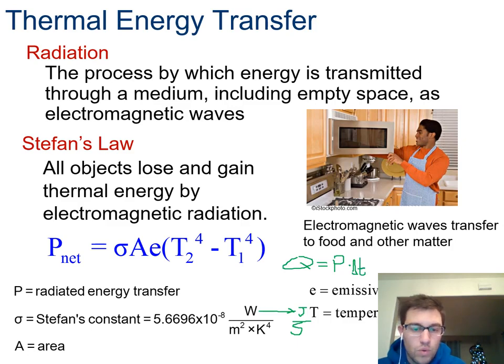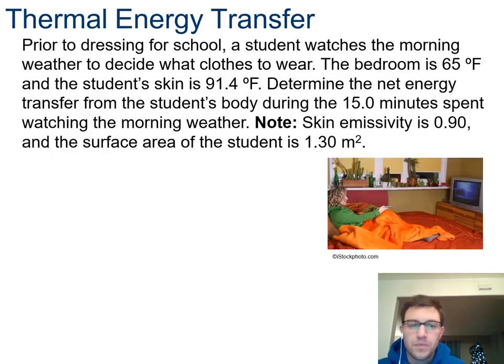So we need to know that watts is joules per second, so that our time will always have to be in seconds when we're doing stuff. Okay, let's use that as an example. Oh, sorry. E is the emissivity constant. Emissivity constant will be a different number for each material that you're talking about, and then T is temperature in Kelvin.